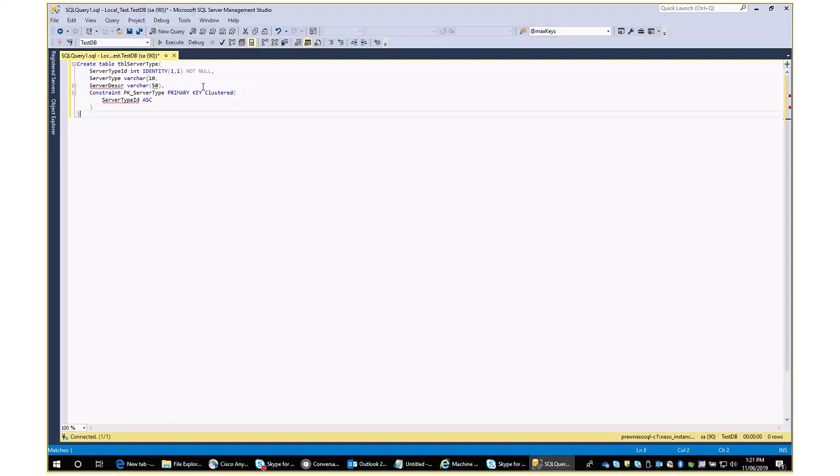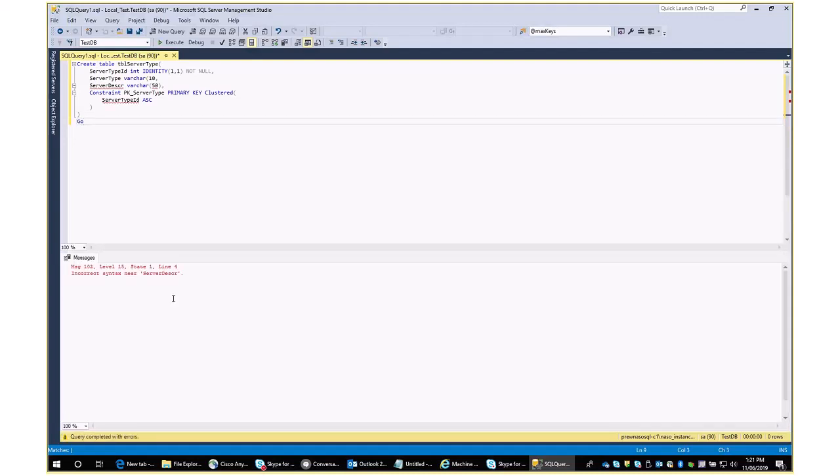Let's create this syntax, server description, and I missed the closing bracket. Then execute by clicking either F5 or the execute button. So now the table is created.